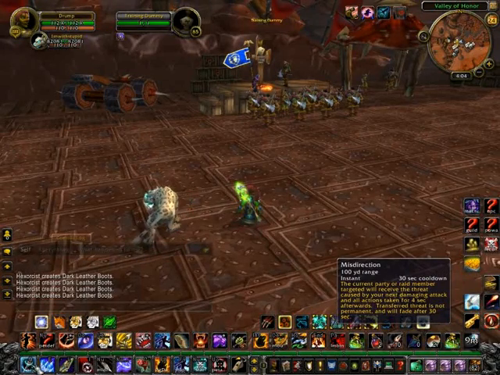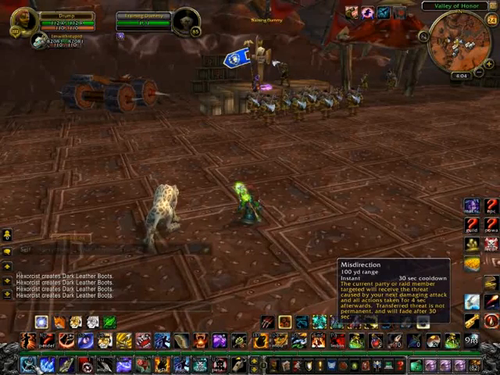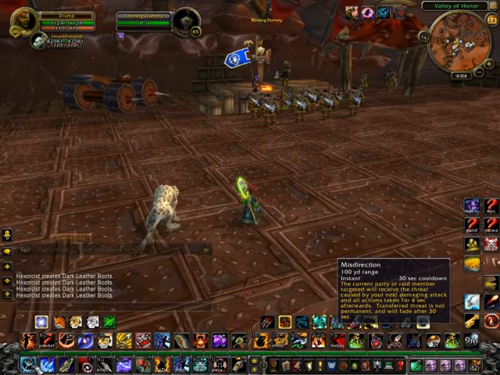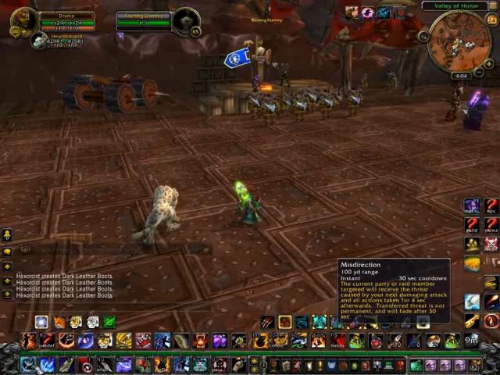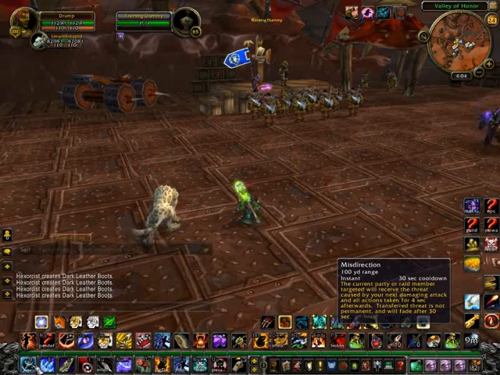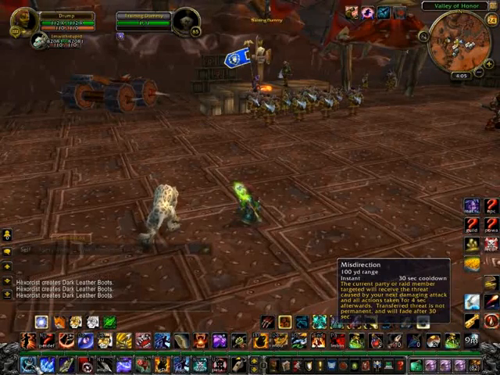The way misdirection works is you cast it on your tank in your party. Anytime you attack a target while the misdirection buff is active, it will redirect the threat of your attacks to the misdirected target. The most appropriate way to use this is to misdirect your tank, and then allow him to pull, and as soon as he starts to attack, you can go ahead and start attacking. It's usually not kosher to use misdirection as an excuse to pull for the tank, though.